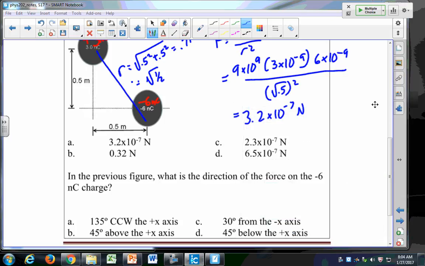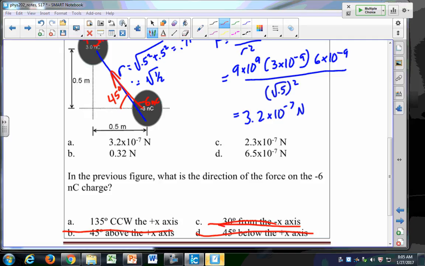Listen, you really need to be careful on your axis designations and how we measure these angles. On the test, it's not going to be that big of a deal because you'll make up your own designation. But in this case, I know that my force is in this direction, and so I also know that this angle is 45 degrees. So my first thing would be to look and see, well, is it B? It's not B because that's above the positive x-axis. And it's not D because that's below the positive x-axis. And this would be above the negative x-axis. And then it has to be one of the others. It's not going to be 30 degrees.